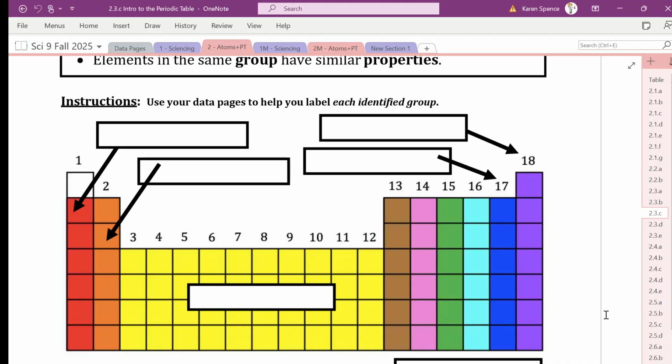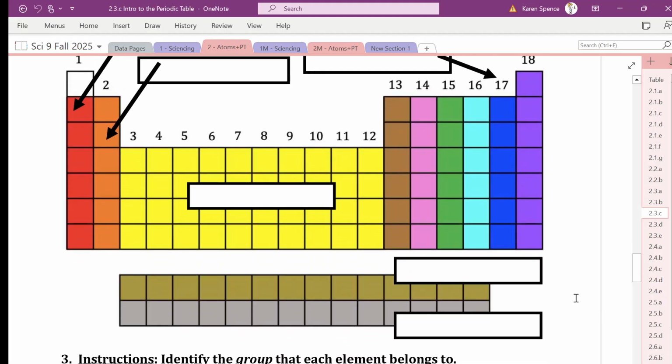Okay, what do we call all the ones in the middle, the yellow ones? Transition. Those are our transition metals. And then finally, we have group 17, the blue one. Those are the halogens. And then we have group 18, the noble gases. So you already know 1, 2, 3, 4, 5 marks of your quiz on Monday. Okay, and now we're going to make sure that we know these other 2 groups here.